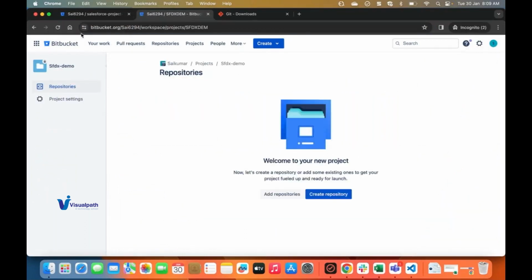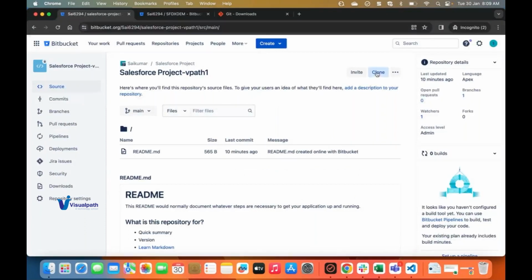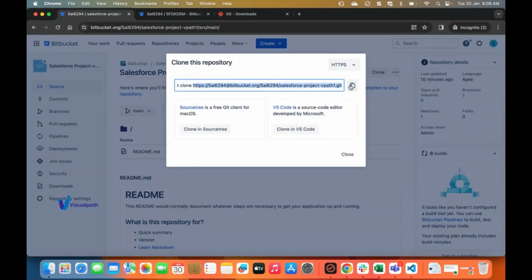Now I have Git installed on my system. In order to get this repository to my system, I will copy this URL. I'm copying the URL of this repository. After this, I will run a command called git clone, followed by the URL whichever I have copied. When you run this particular command, the repository gets cloned into your local machine. I said that a repository is nothing but a folder. Now when I run this command, a folder gets created in our machine. Let me run this particular command.